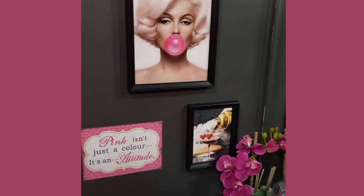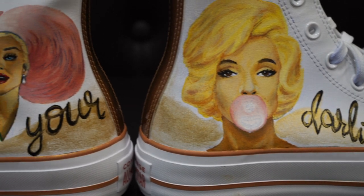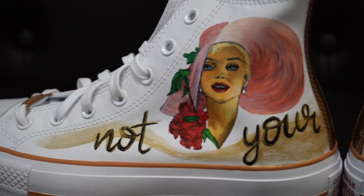I was at a bar in Budapest when I originally saw this photo of Marilyn with the bubblegum. And there was a sign with it that said, "Pink is not just a color, it's an attitude." I really liked that this was so strong and sassy, and this is all part of what inspired me to make this custom shoe design.